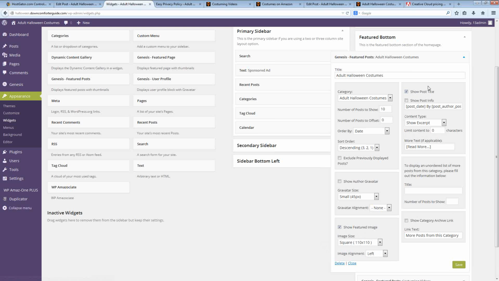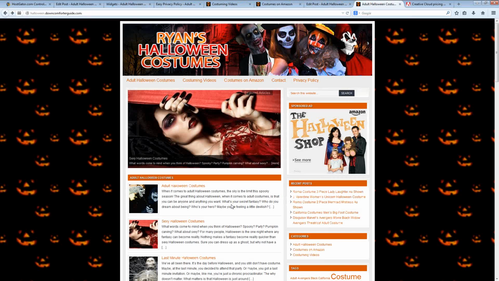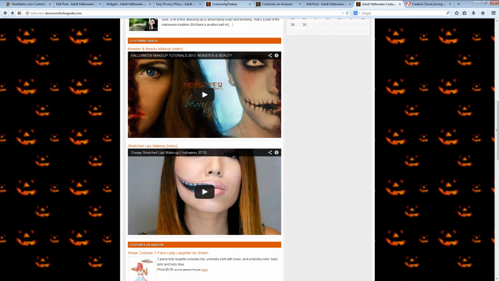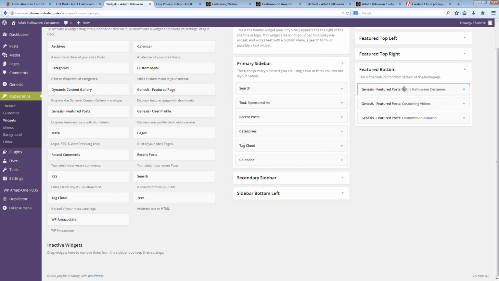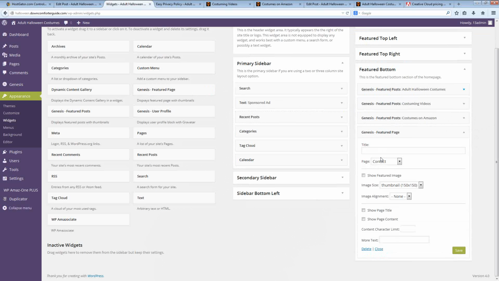I can change how the actual posts are getting displayed over here. So whatever you might want to do in terms of trying to customize the output of this information on your home page, you should be able to accomplish that by editing one of these three widgets. Now in that same manner, you can also expand your website by just taking the same widget over here, Genesis Featured Post, and I can just drag a new one in and set this up for a new category that I'm creating on my site.